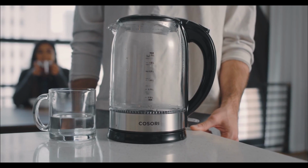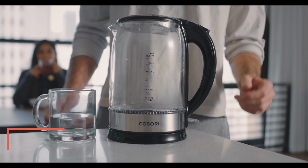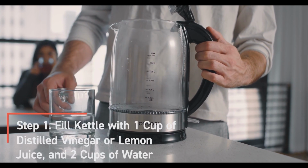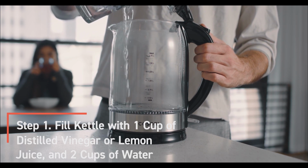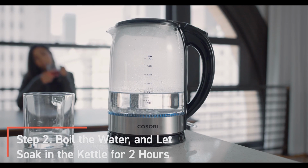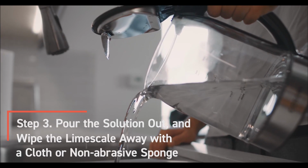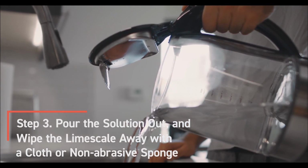Speaking of cleaning, it's recommended that you descale your kettle once a week to remove any mineral deposits that have built up inside the kettle. To do that, simply fill the kettle with 1 cup of distilled vinegar or lemon juice and 2 cups of water. Then boil the water and let it soak in the kettle for 2 hours. Pour the solution out and wipe the lime scale away with a cloth or non-abrasive sponge.